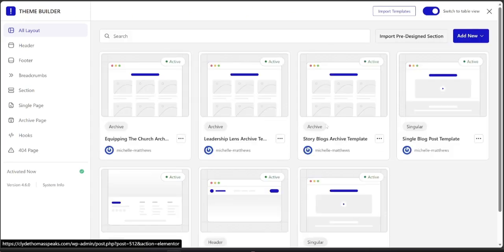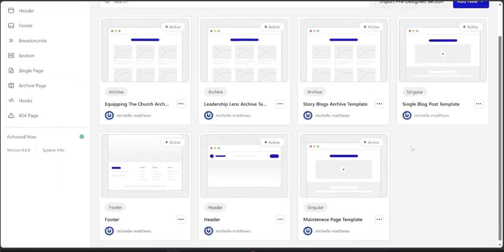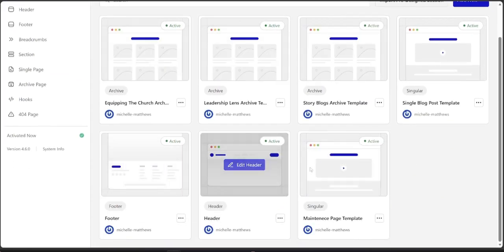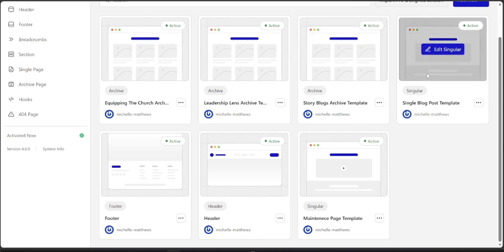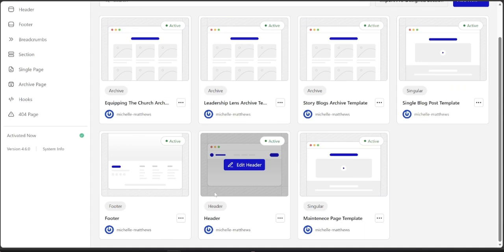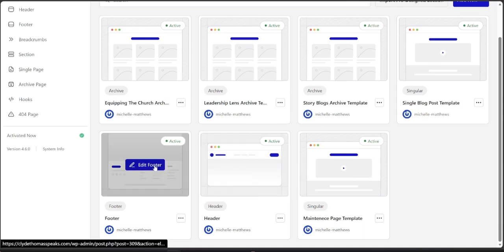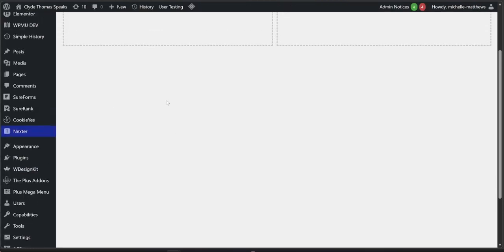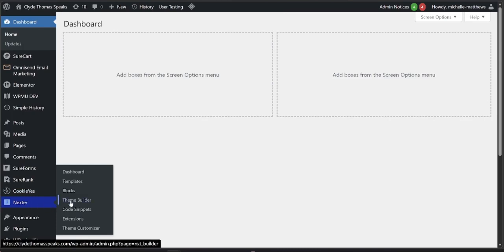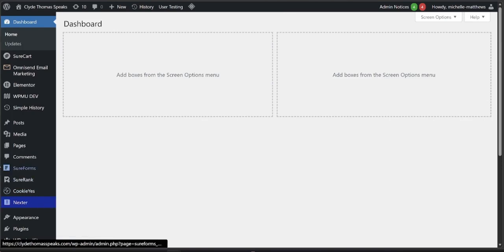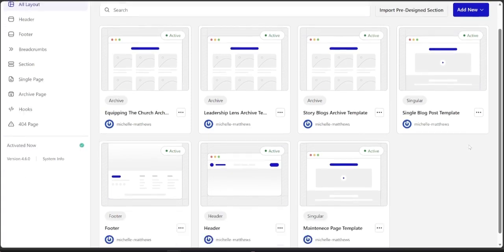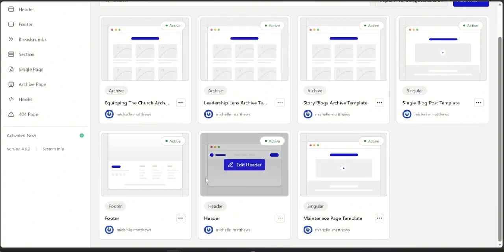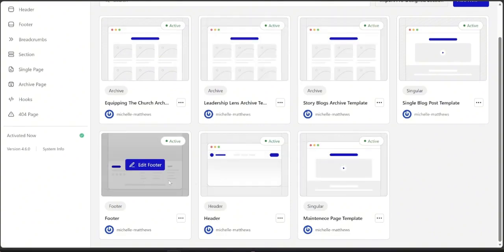Once it opens up, you will see this theme builder dashboard and you will see all of your templates associated with your website. Now, depending on your website, I may have done some blog templates for you like you see here for my client. Then you will also definitely see your header and footer templates inside of this theme builder. So again, quickly, how did we get here? Well, first on the WordPress dashboard, we went to Nexter and we hovered over it and we chose the theme builder. Then the theme builder opens up here. And like I said, you're going to see all of the templates associated with your website, where your header and footer most definitely will be.